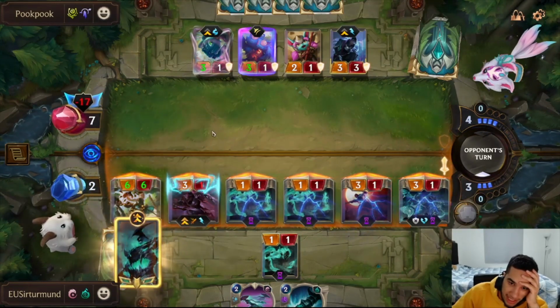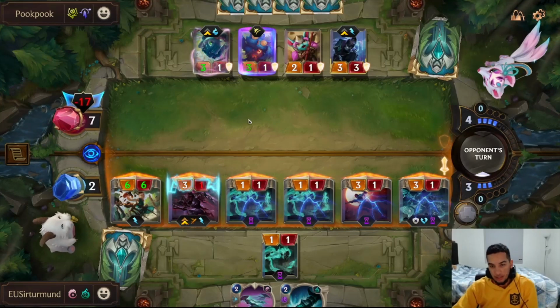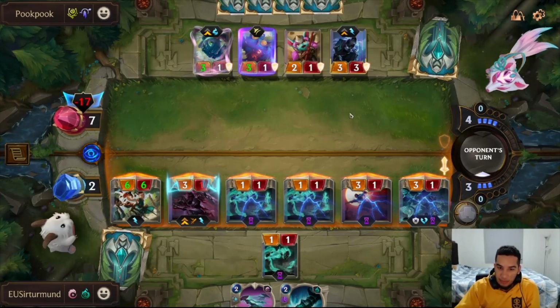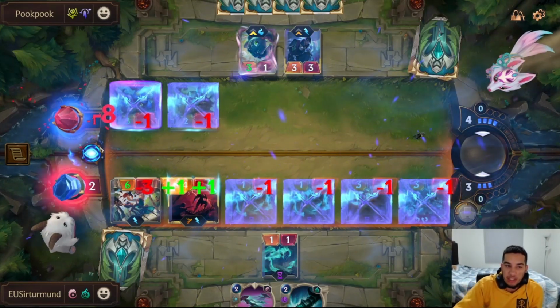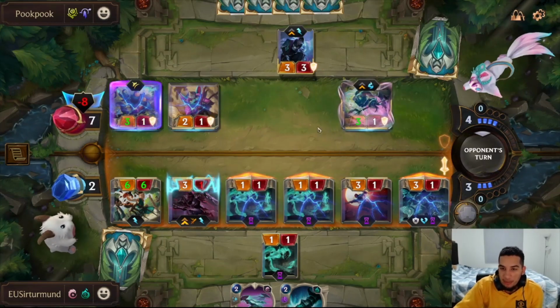So this becomes a 6/6, which means that with the Syncopation, we can get the lethal. Opponent needs to block with everything, including blocking the Zed and blocking this guy. And then with the Syncopation plus one of the 1/1s getting through, it's enough for lethal. Unless the opponent has like Pokey Stick or Group Shot, which is completely possible. But I feel like if they had the Pokey Stick, they would have killed the Zed before we summon this guy.